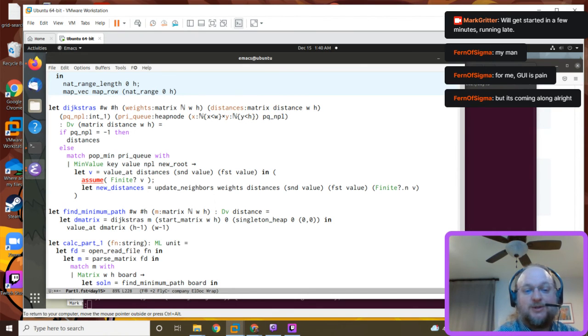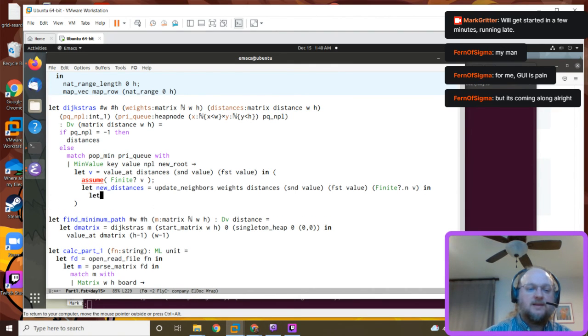And then we're going to want to put all those neighbors on the priority queue with their new distances. So let new queue equal insert neighbors distances.